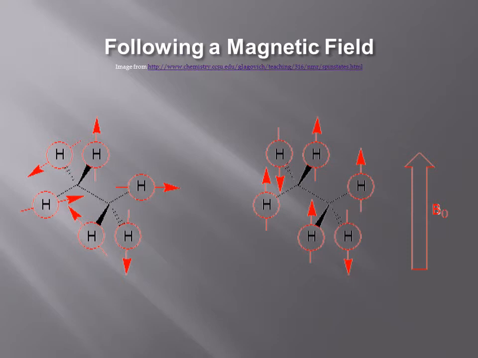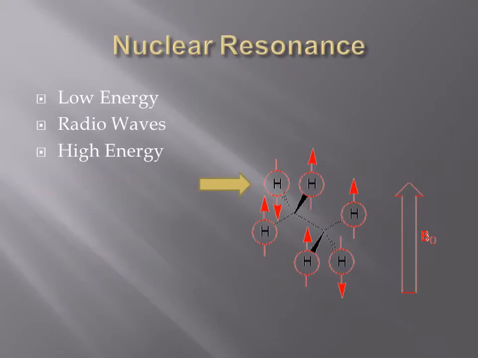A nucleus follows a magnetic field by aligning its nuclear spin in the direction of the magnetic force. The image on the left shows an example of a nuclear spin without a magnetic field. As you can see, the directions of the spins are random. The molecule on the right is exposed to the magnetic field B0, whose direction is shown with the arrow. The spin directions of the molecule on the right follow the force of the magnetic field. The nuclei follow the direction of the magnetic field lines because of the nuclear magnetic moment being activated by the force of the magnetic field. Thus, the nuclei have lower energy going along with the force. Observe how the spin directions follow the magnetic field — this is because the nuclei are at a state of lower energy.